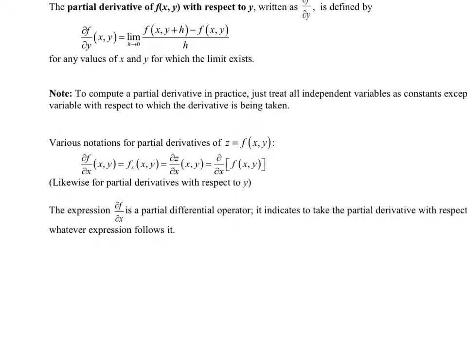Now all of this was really addressing everything I just said. We have the funky D notation here. We generally say this as the partial of f with respect to x. And so you would have a partial of z with respect to x, partial of f with respect to y. The only reason we say that is because you can take a derivative of a function of two variables, not treating one as a constant. That would imply implicit differentiation, and if that's the case, it wouldn't be a partial derivative. So if I say dy dx, that means something different. So we need to be able to distinguish one form from the other, right?